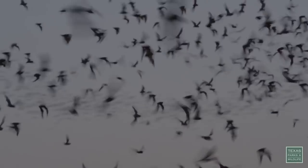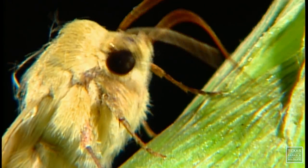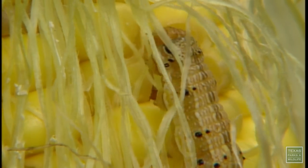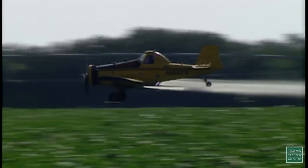The majority of bats wake up as we're going to bed, and they'll go eat insects. And they eat huge numbers of insects. There's actually a long history of people working with bats and benefiting from bats. From March to October, bats are going to eat tons of bugs. Those are primary agricultural pests in the area, so you have cotton bollworm moth, corn earworm moth, army cutworm. Because of that, farmers, one, don't have crop damage. Two, don't have to spray a lot of pesticides on their crops to kill those bugs.